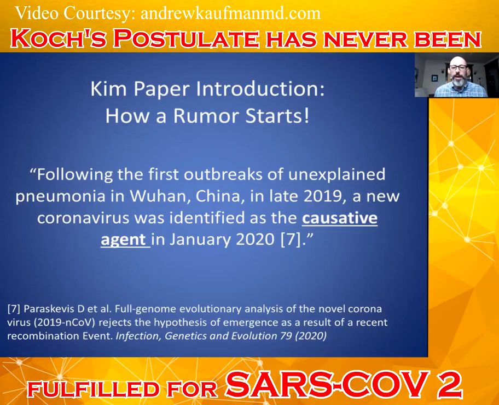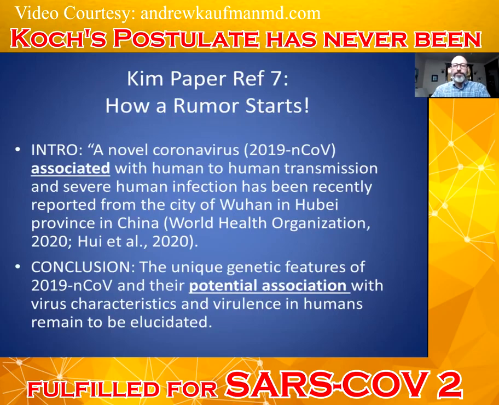And interestingly, it's not a study that is trying to isolate or identify a virus. It's a study that's looking at the full sequence of the genetic material of this so-called virus and comparing it with evolutionary analysis. So in other words, with other species or viruses, sequences found in other species. So in other words, the science of that article would not be able to prove anything about causation. So I went and looked at that article, and interestingly, it doesn't say anything about causation anywhere. In the introduction, it says that a novel coronavirus is associated with human-to-human transition and severe human infection. So once again, association is not causation.